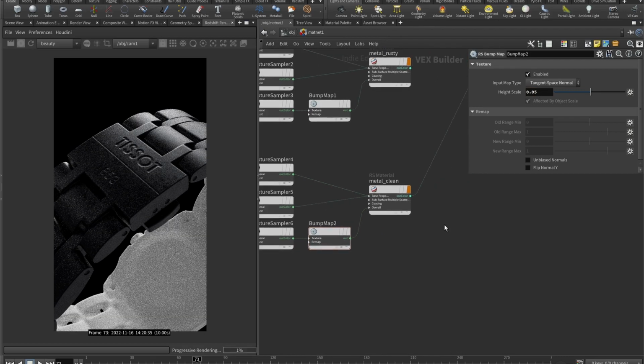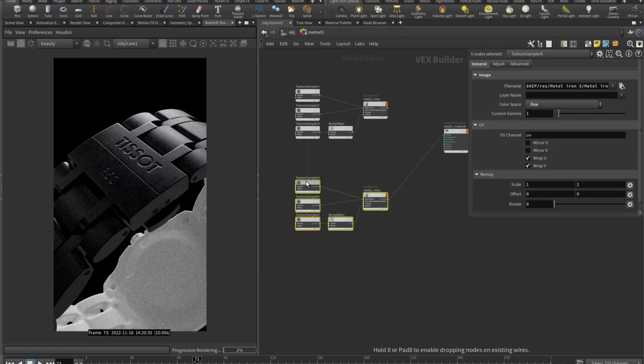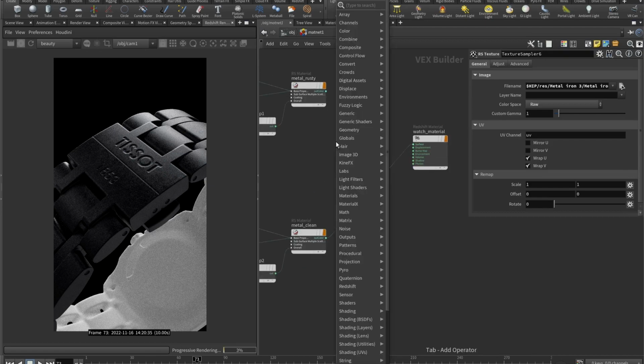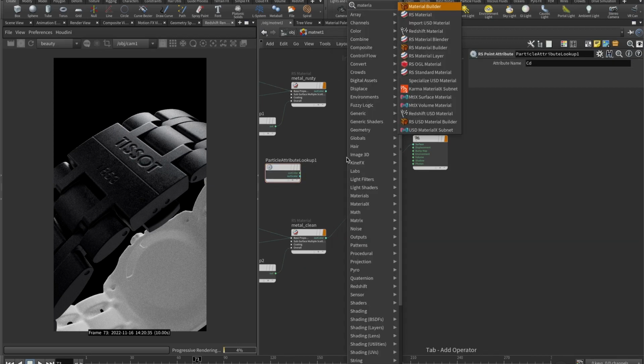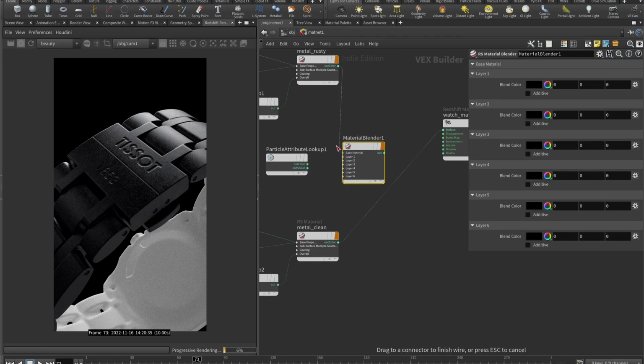All right, now we want to use our color, particle color or point color, to actually blend between these two materials. So let's go with RS point attribute here, and let's drop RS material blender. Now I want to select my metal rusty, which will be our base material, and plug that into the material blender base material input.